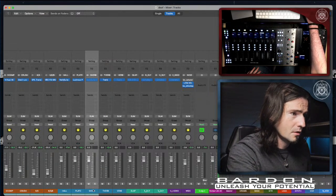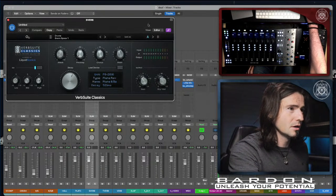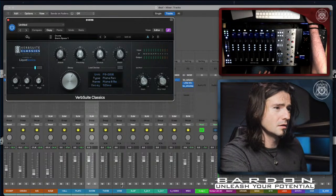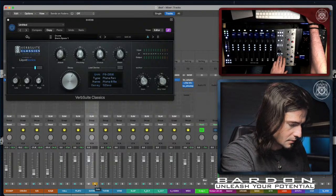Here we go. We got another instance of Verb Suite Classics, but I got here a plate reverb, but it's using an actual preset, and it sounds like this. First, let's confirm that we're sending the snare correctly.